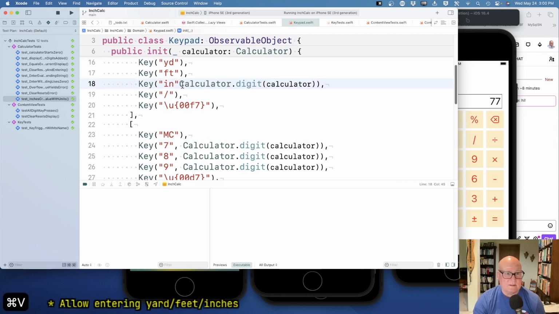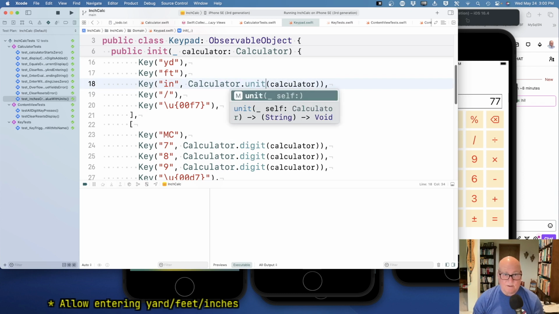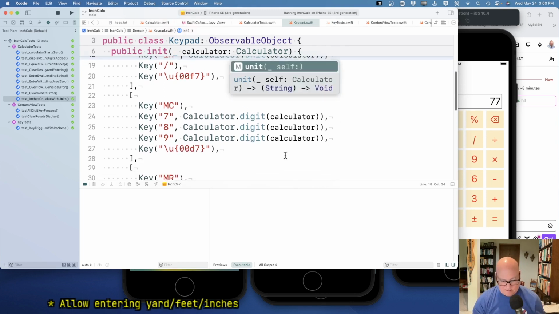And this is calculator.unit of calculator. Okay, so we're getting it's a closure method. When you call this key press with this label, it triggers this function call. All right, and run.